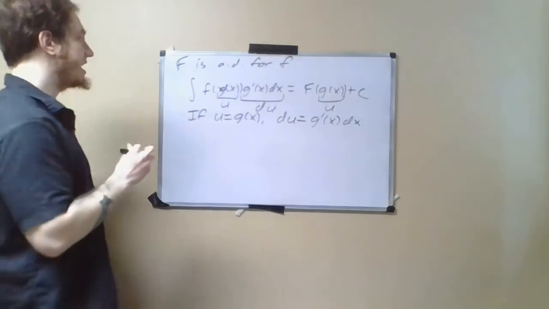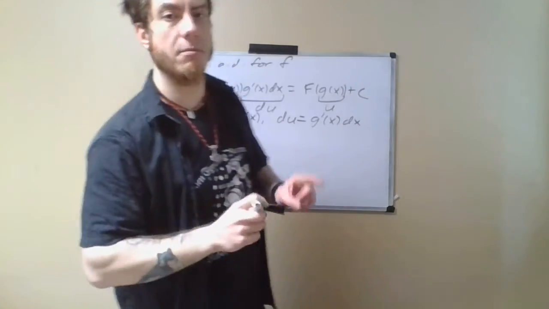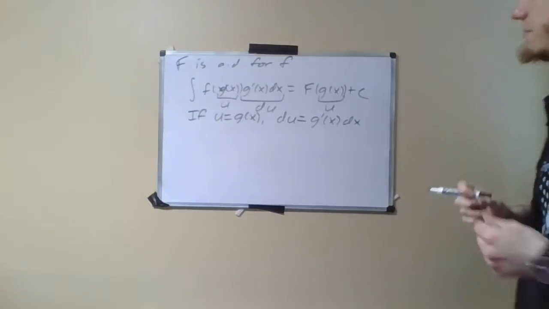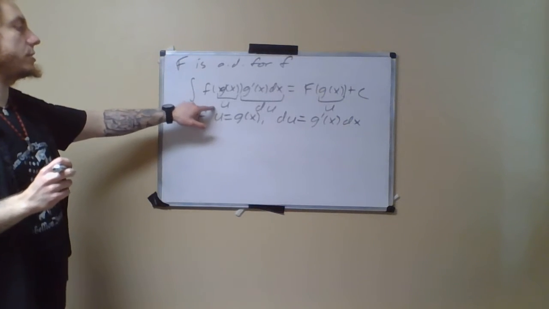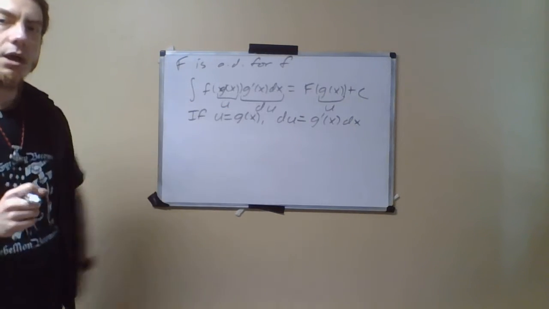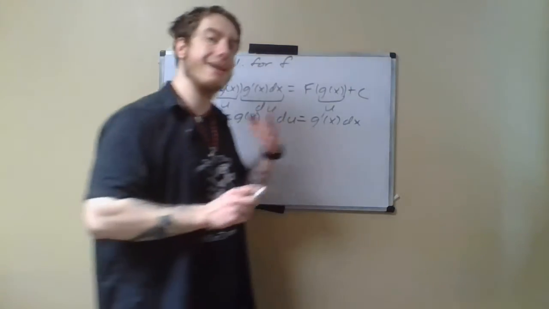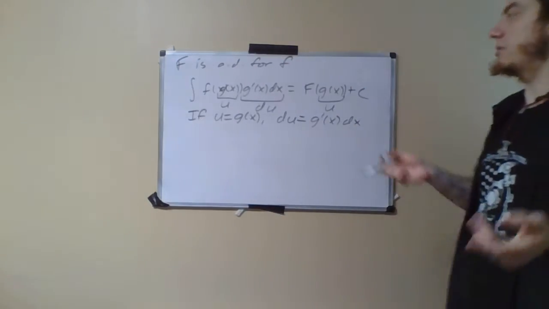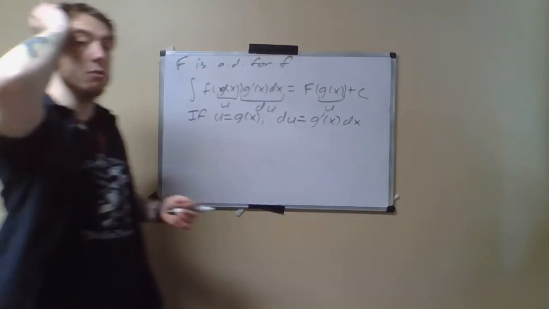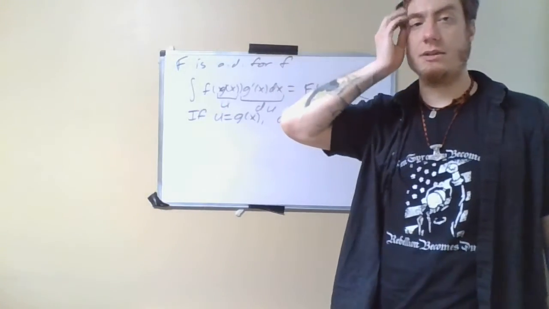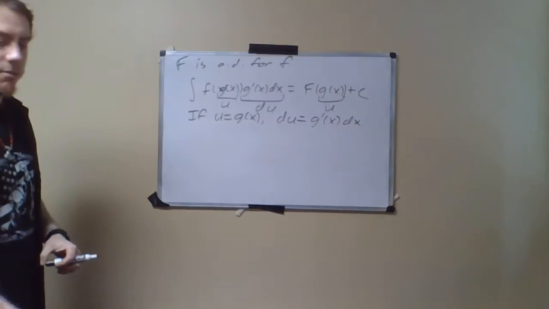So what we can really say is that if you want to try to use this procedure in practice, you're probably going to want to rewrite everything in terms of a new variable u and its differential du. Remember, the differential is basically the derivative times dx. It's the derivative with respect to x times dx. If we're talking about a variable of t, then it would be the derivative with respect to t times dt, and so on. If you want to review differentials, you can go back into the earlier chapters of the Stewart textbook and take a quick look at that to make sure that you remember what's going on there.